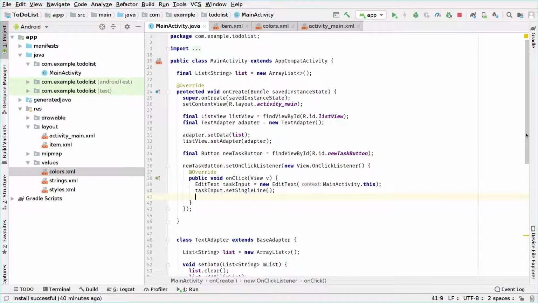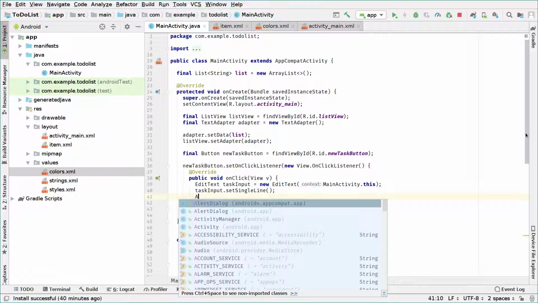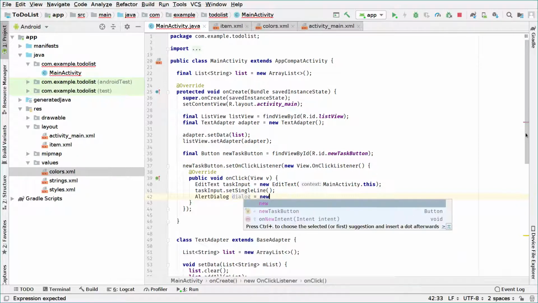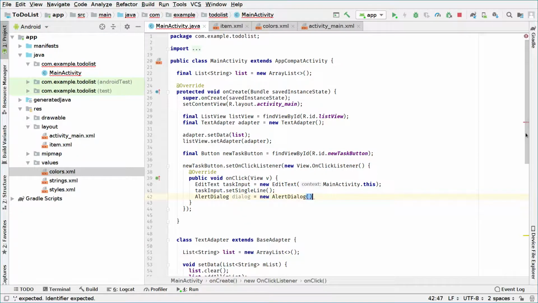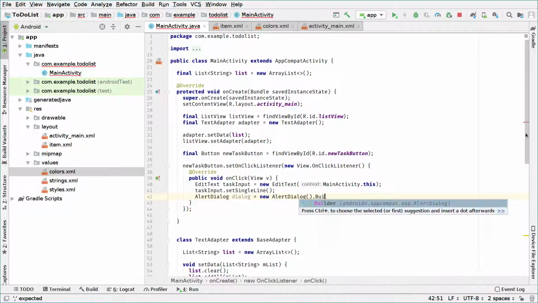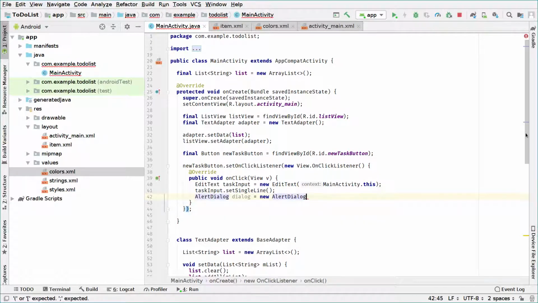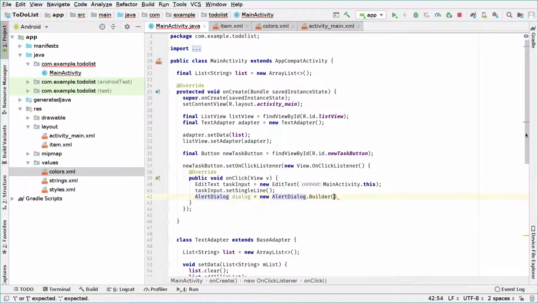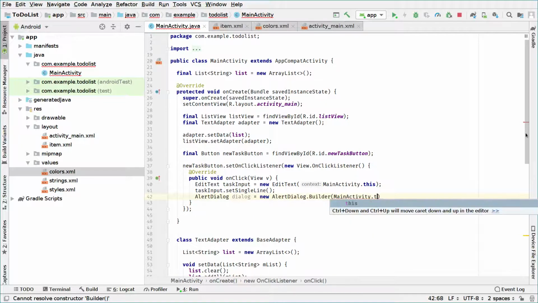Now we have to create the dialog itself. So I'm gonna say AlertDialog. We'll call this dialog, and I'll set this to new AlertDialog.Builder, actually without the method call, so AlertDialog.Builder. Inside these I will pass again MainActivity.this as the context.